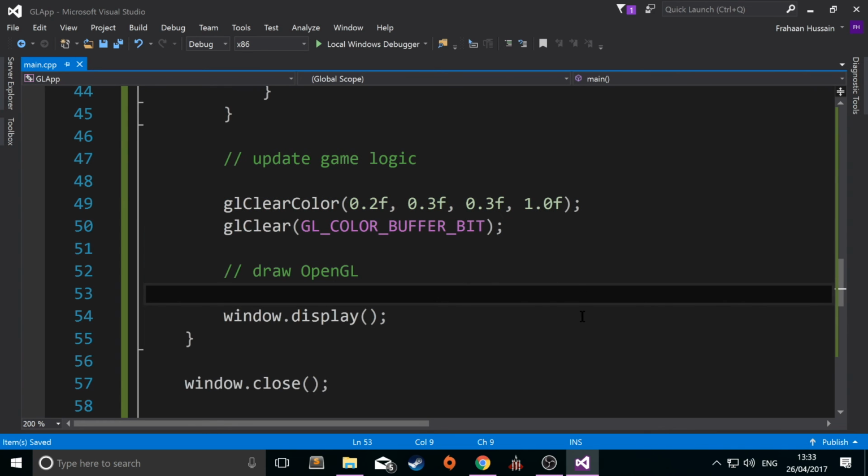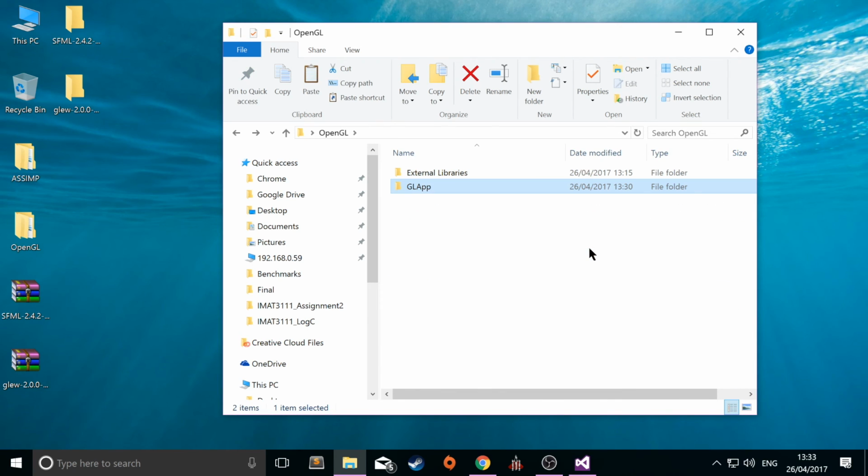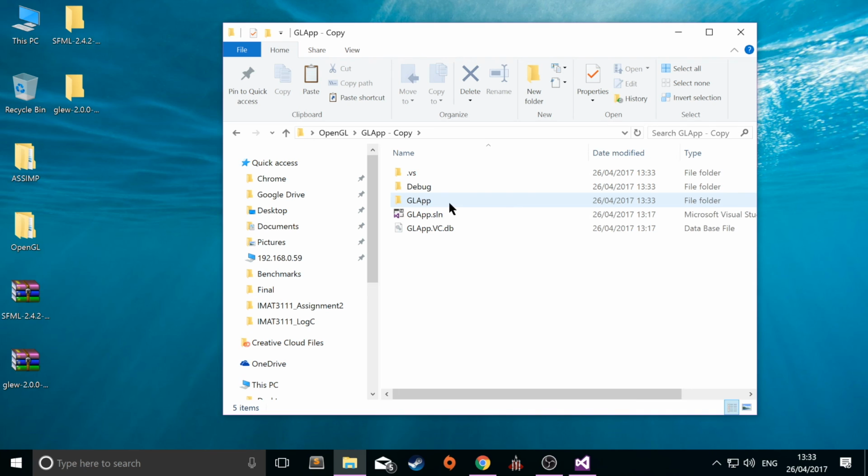So that is it. There's actually one thing I will show you. I remember talking toward the start of the video about duplications of the library files. If, for example, you wanted to reset it up, going through that process again can be a hassle. So within this folder, if you simply copy and paste, essentially duplicate your project, not the external libraries, the project, it's already linked, because remember that $solution dir refers to this.